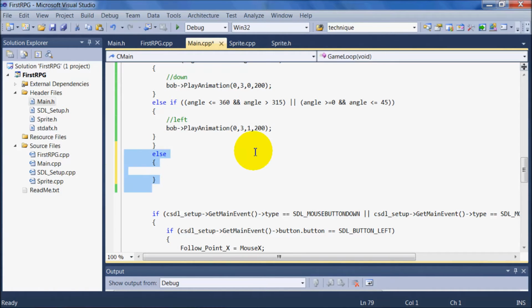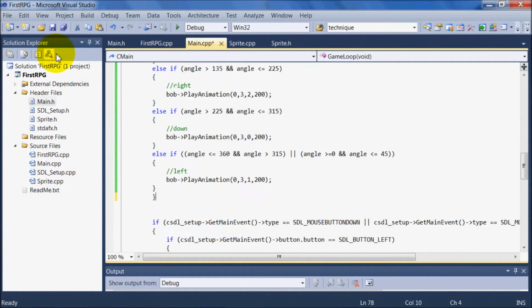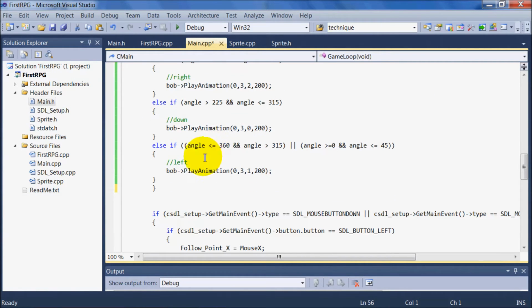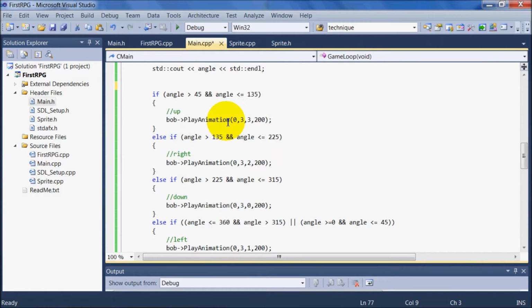But that'll be pretty bad, because we're gonna have to do all those estimates again.